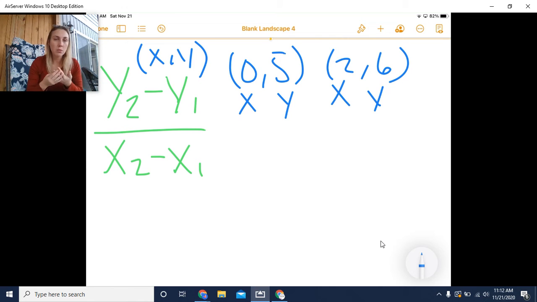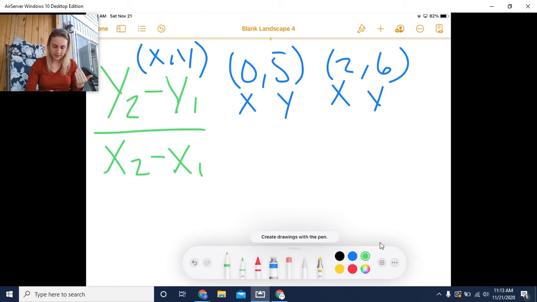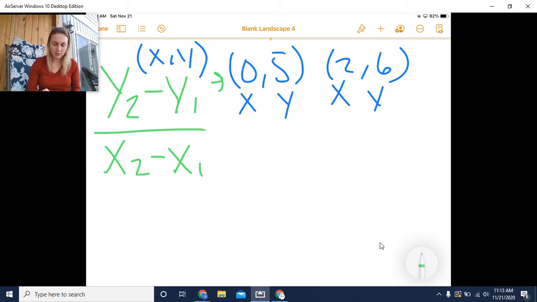Then you just have to figure out which one do I want to make x1 and which one do I want to make x2, and then y1 and then y2. What I always like to do is the first coordinate I see, I want to make that x1 and y1, and then the second coordinate I see, I want to make that x2 and y2. You can flip that if you want to. It's completely up to you, but whatever you choose, just do that consistently across the board. That way, you don't confuse yourself in the long run. So again, this is the first coordinate I see. It's this one right here. So I'll go ahead and label this as x1 and y1. And since this is the second coordinate I'll see, I'll go ahead and label this as x2 and y2.